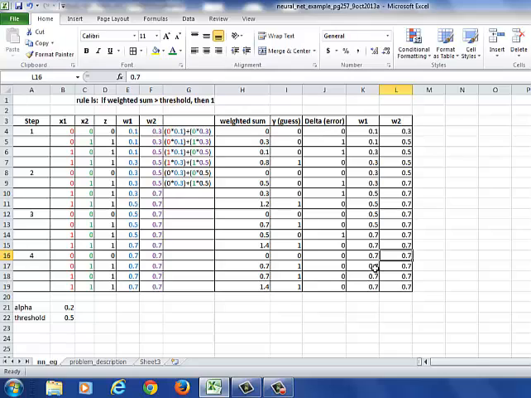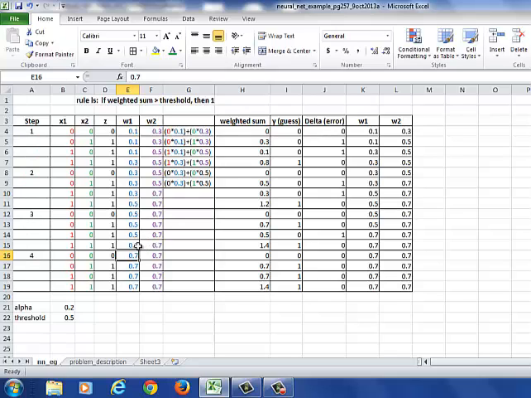Now, the question that I know you're asking is, wouldn't a better weight have been 0.51 instead of 0.7? Yes, that's true. Or you could say just a 0.6 would have been lower than 0.7. It would have been just as good as a 0.7 as a rule. However, the point here is it would have taken much longer. We got this whole rule worked out with 0 errors in 16 iterations.